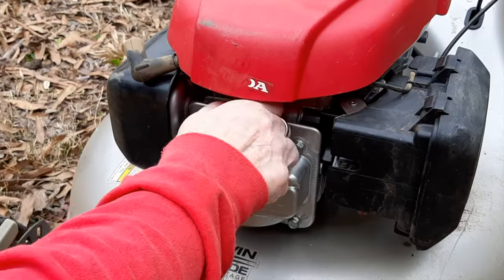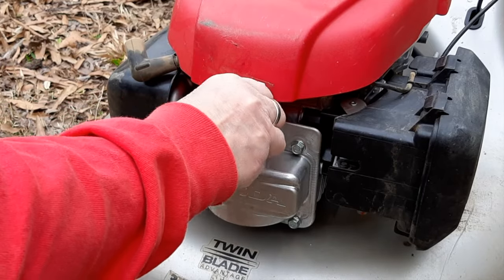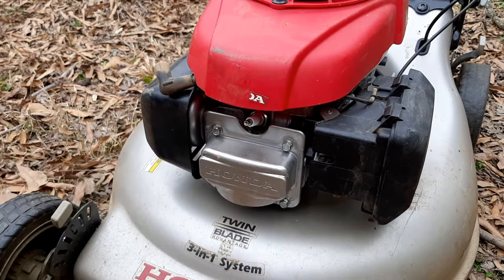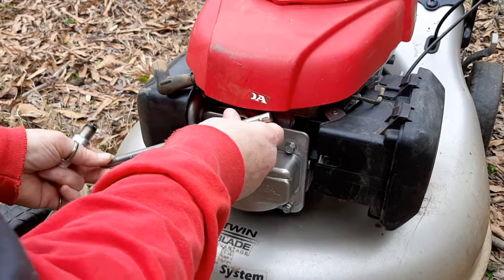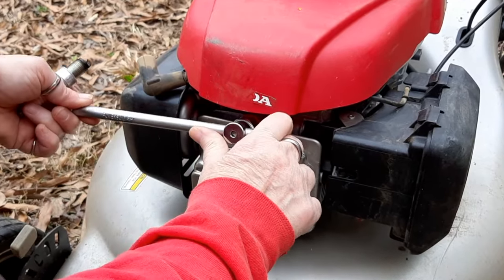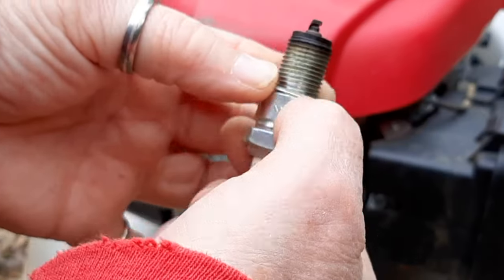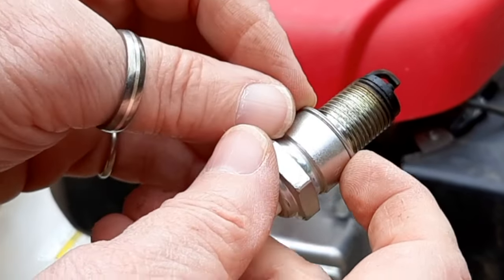That's perfect. Always start this by hand. Don't use a tool because it's very easy to cross thread the head. Once this is hand tight, you want to put your tool on there and you want to tighten it down no more than 1/4 of a turn. And the reason for that is there is a crush washer from the factory, and all you really want to do is just crush that washer.